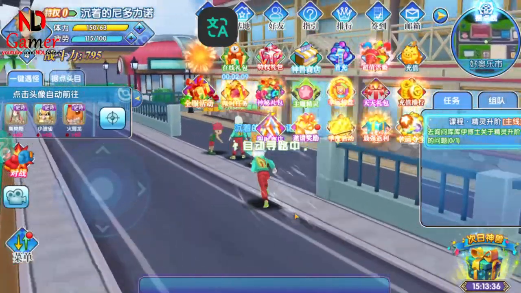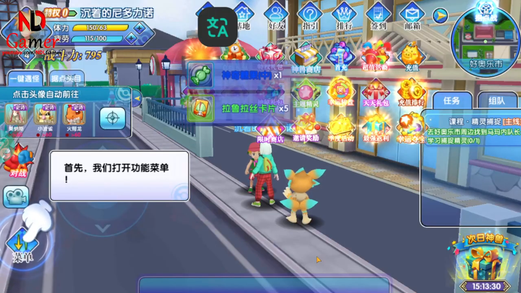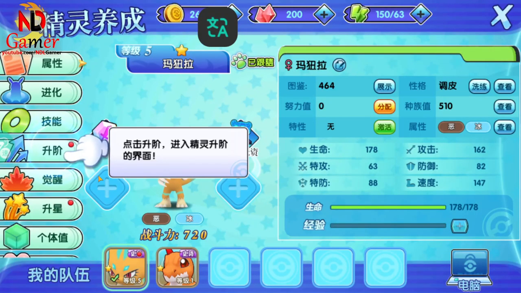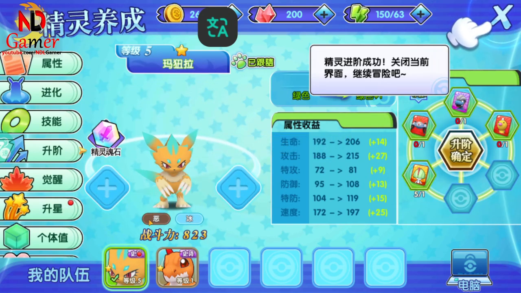The game offers many exciting features, such as catching Pokemon. Almost all of them can be caught if you're persistent enough. You can star up your Pokemon to increase their power, and there's also Pokemon Evolution. Additionally, there are battlefields where you can face opponents of similar strength to showcase your Pokemon training skills.